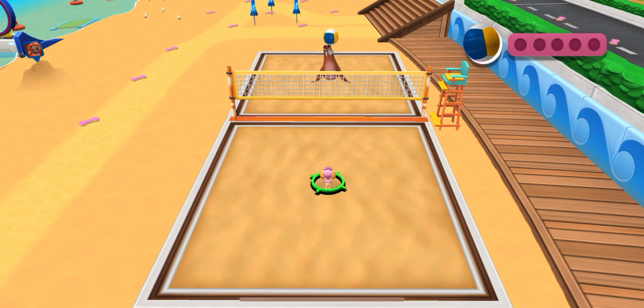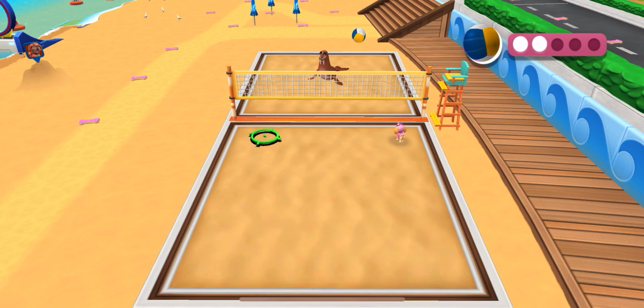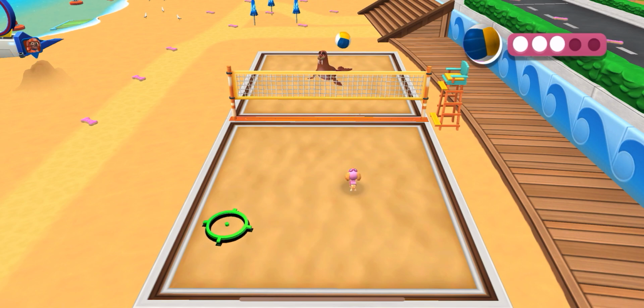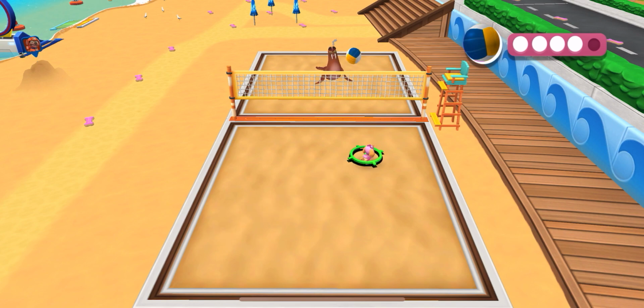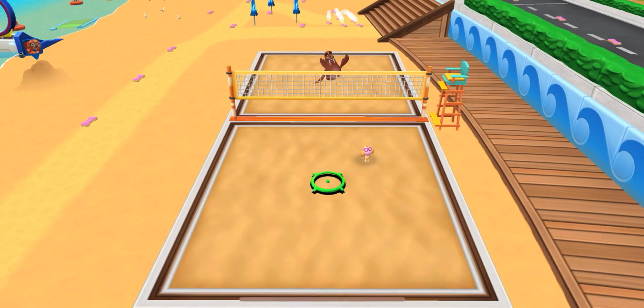Step inside the circle to hit the ball. To win, don't let the ball fall on the ground. Oops, almost there. Nice! Amazing! Wallace is really impressed. He can't wait to play again.